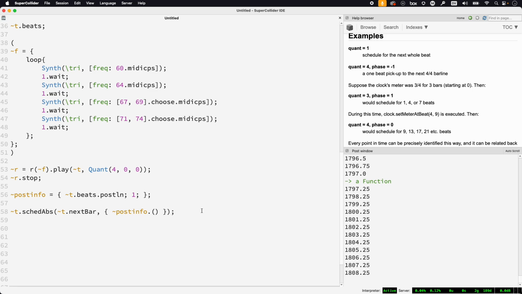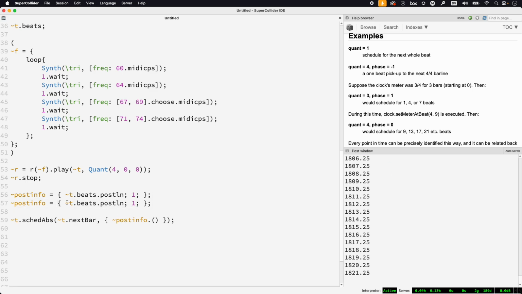Now we're off phase here. So we can just change this function to be nil or just empty, and that has the result of unscheduling it, because this function no longer returns a number. And when something that isn't a number is returned, no rescheduling takes place. But we could just redefine this function and schedule it again, and then we've got these beats.